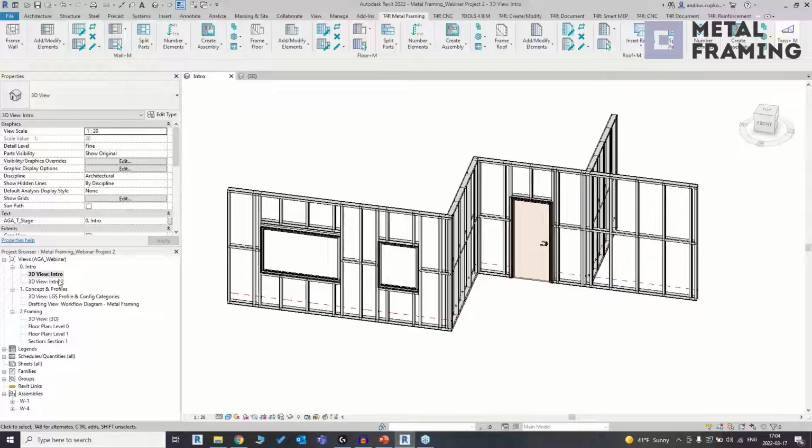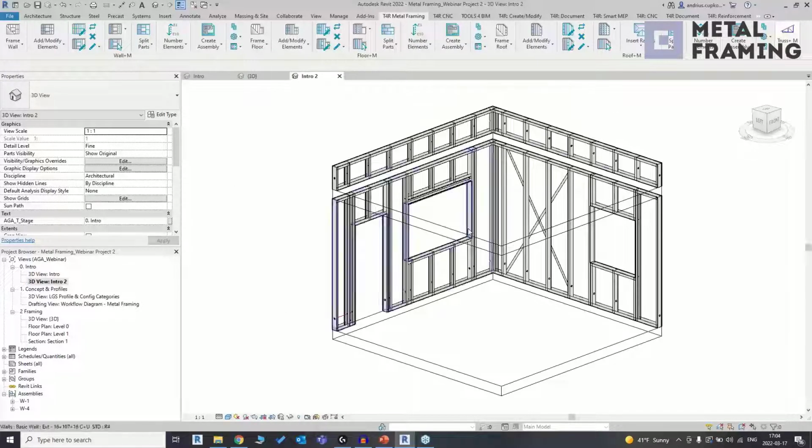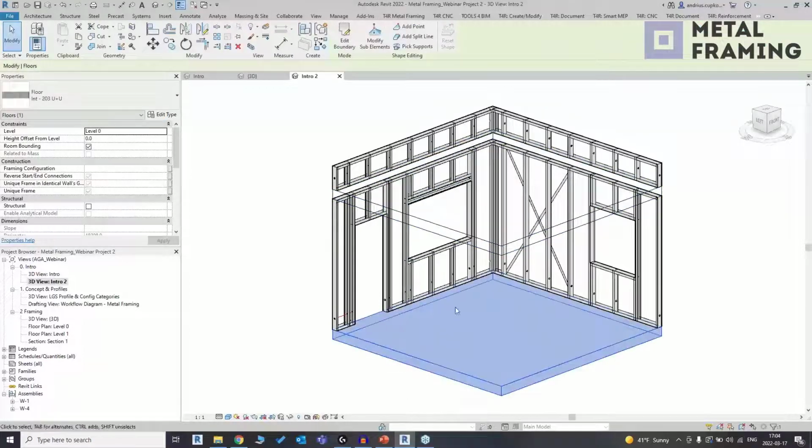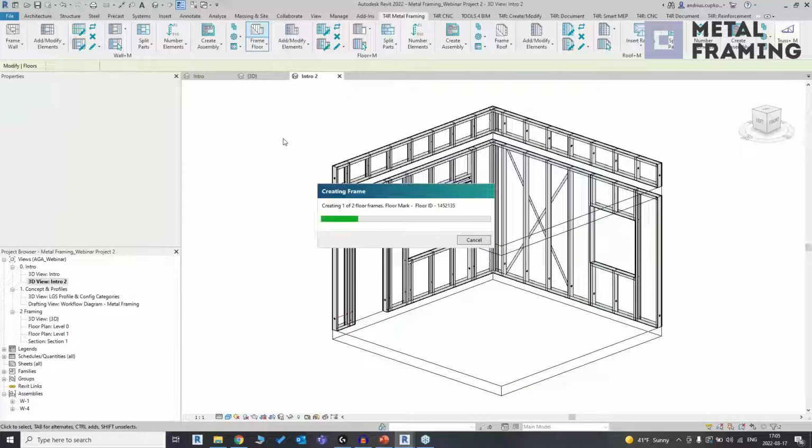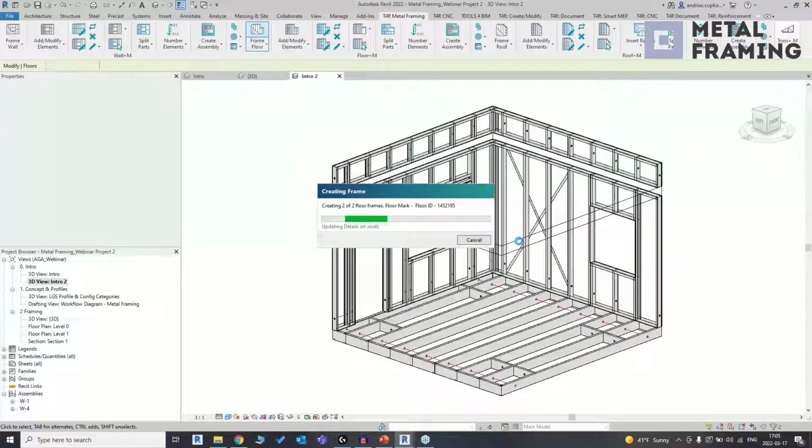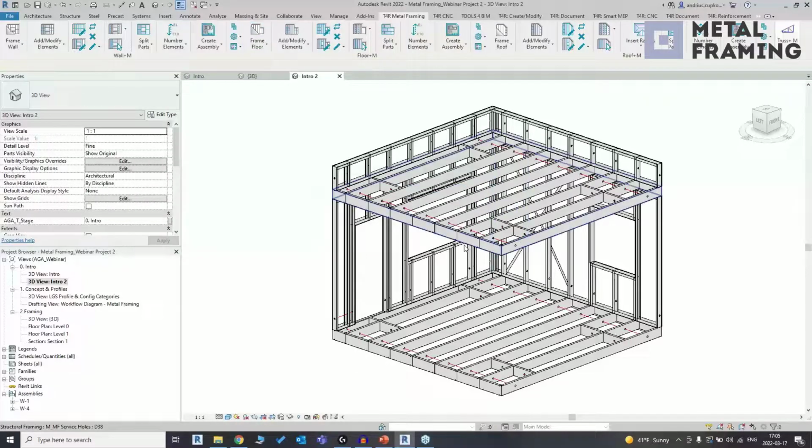If you need to frame other building parts, for example, floors, roofs, or truss systems, no problem. We have covered this. For example, here I'm framing floors, and as you can see, the same principles apply. We just have to select our elements and click Frame Floor or Frame Wall button.